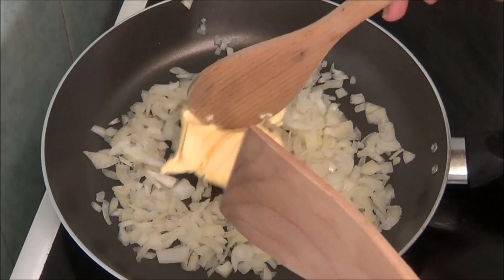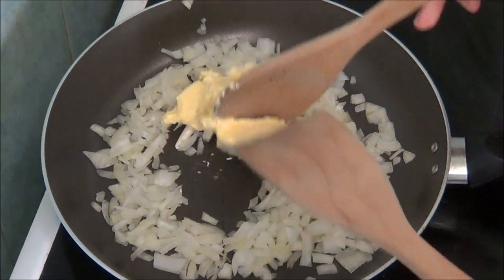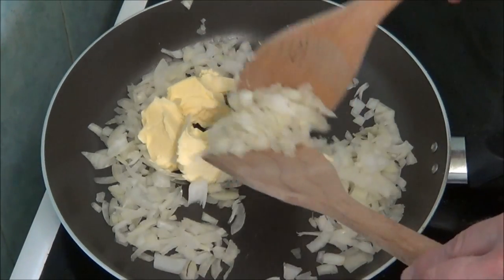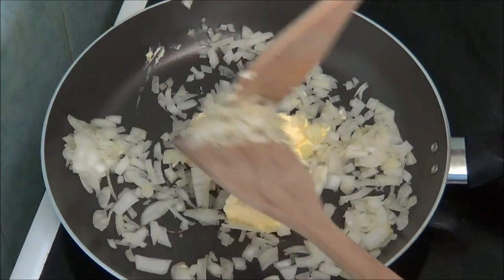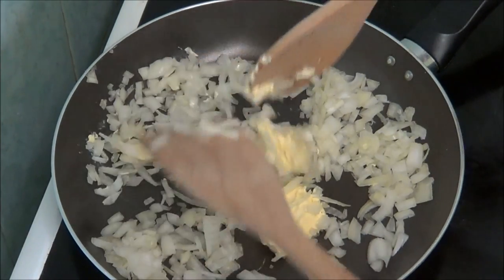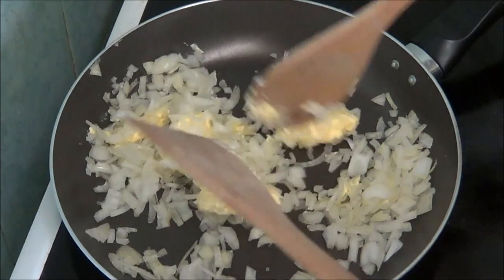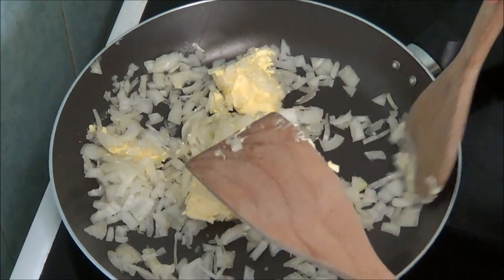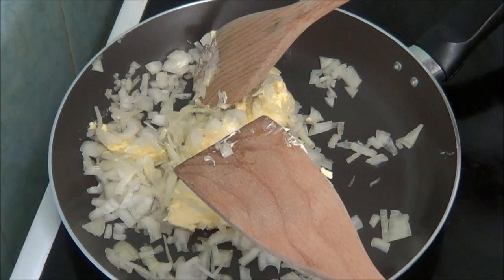Right, as you can see now, I've put them in the frying pan. I've got three-ish ounces of butter. I'm going to give them a nice coating. I haven't got it on full power, but I'm just going to get the onions nice and brown before I put them into the saucepan to make the soup.